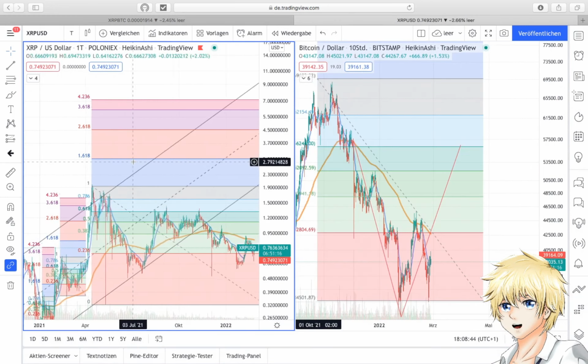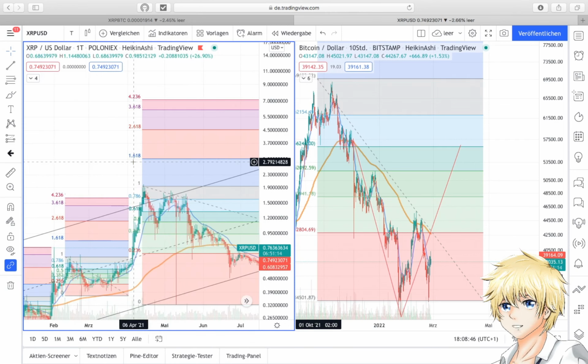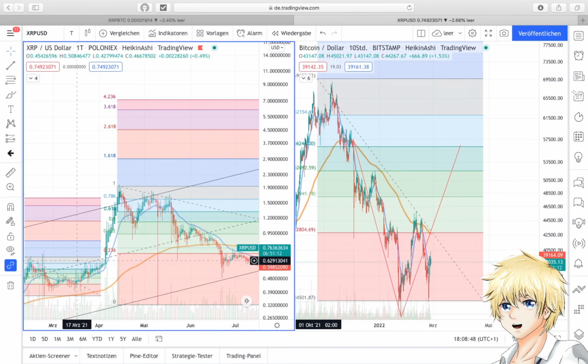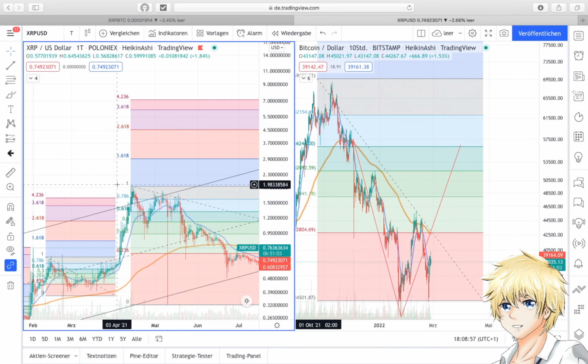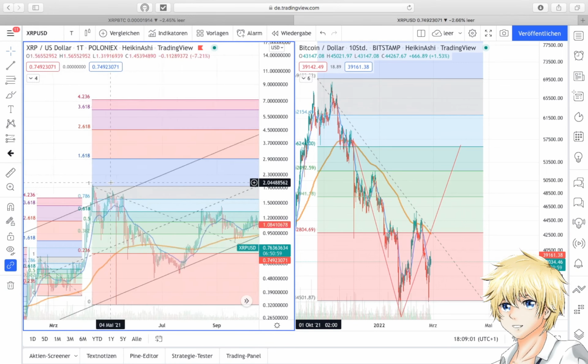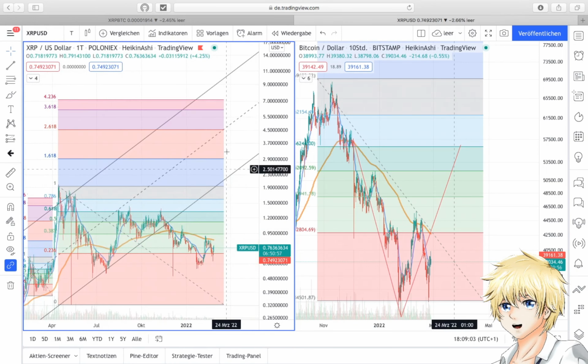Just a quick note. We have seen here in the past on the XRP BTC chart, basically I've done the same here. The 1 Fibonacci level is on top and the 0 Fibonacci is at the bottom, and we see XRP overshoots. So it went a little higher than the 4.236. So it can, of course, do this as well, which would also line up with my idea because it would hit the top of this channel. So guys, I think it's actually quite realistic that XRP will hit $10.